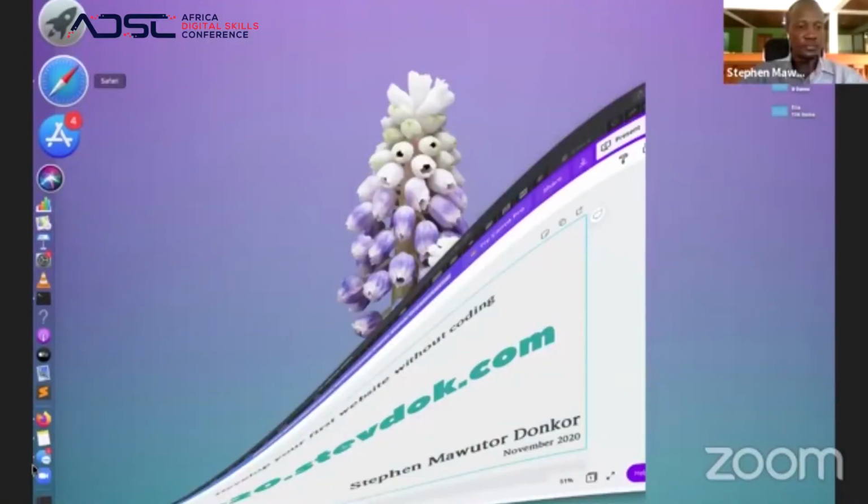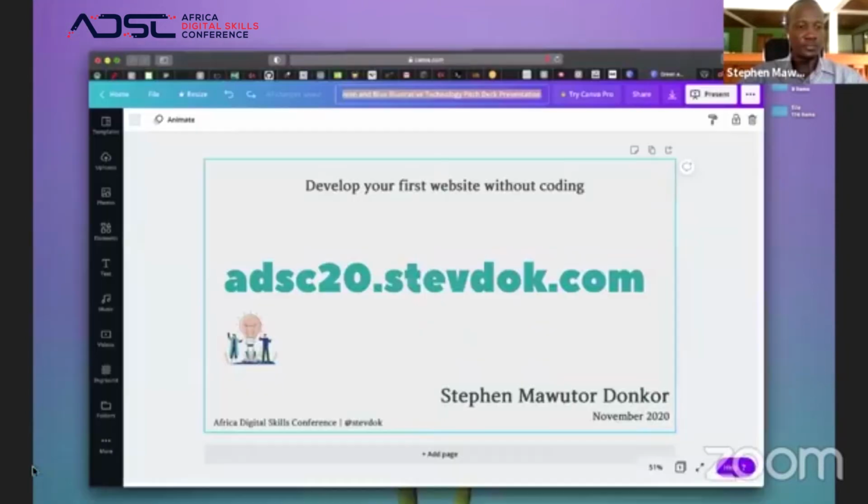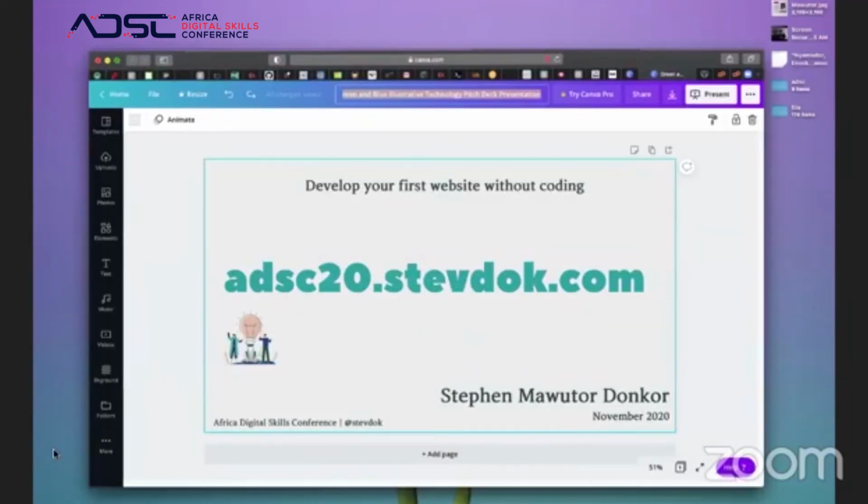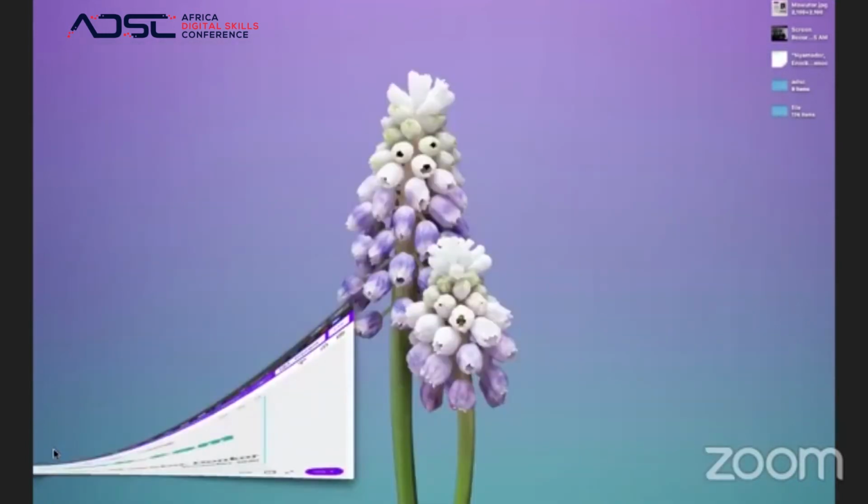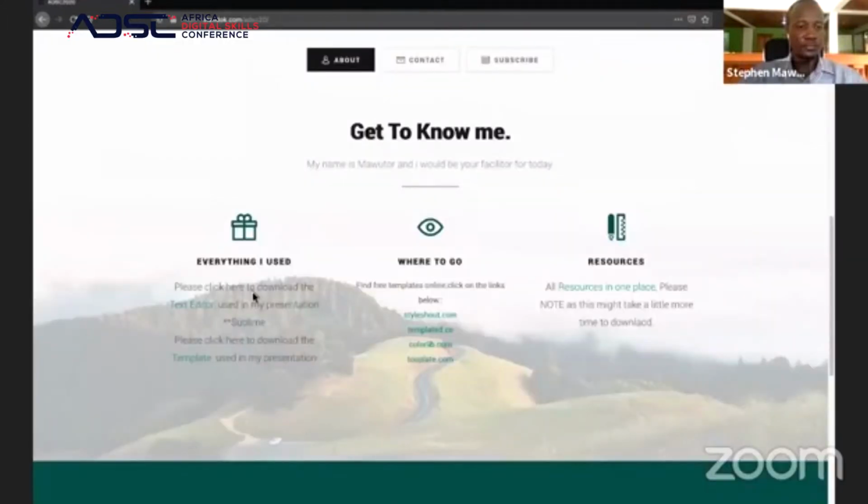Actually, for the websites we have, if you scroll down to the section where I have the current name being Mawutor, I want to take you to them. I'll be using two things to teach us what you need to achieve to have the websites for today. So one, I'll be using a basic text editor. I'm not going to use any special tools or an online tool. Everything you're going to do is going to be offline. All the magic is going to happen on your machine. You don't even need internet to do what you want to do.